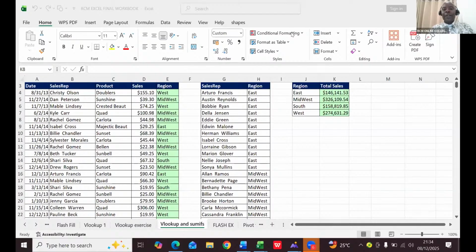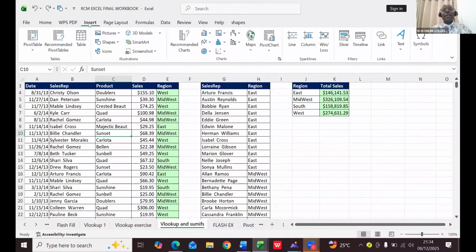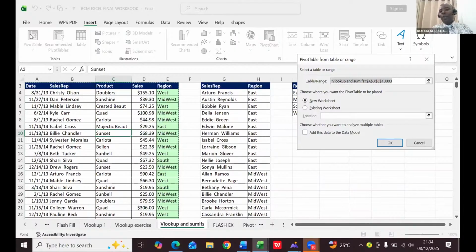Great. So the first thing you do, the table you want to pivot is this one. You click anywhere inside. After clicking anywhere inside here, you come and say insert. What do you want to insert? You want to insert a pivot table. Once you say pivot table here, you are able to see this thing. Don't even read it. You simply say okay.